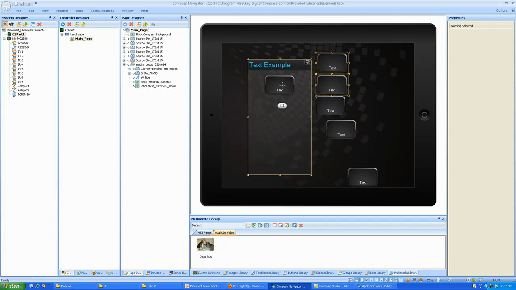Not the group. Let's select these buttons, my source buttons. It's grabbing a hold of that group, which I don't want it to do, so let's deselect that by clicking again. There is a means of aligning things that are within a group. You must lock that group down first. Now I've got everything selected, indicated by that yellow outline, and all I have to do is double click when I'm ready to make that alignment.